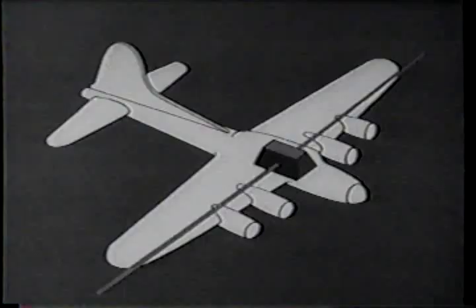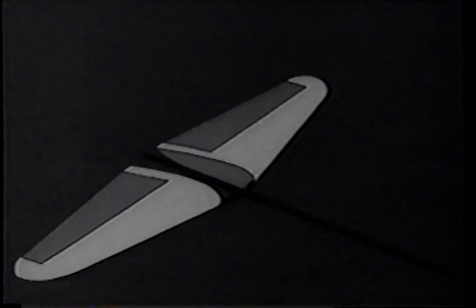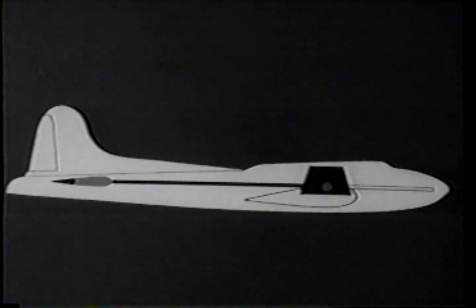That distance was a substitute for size in the stabilizers and elevators. Making them large would have given them power to control the attitude of the wing, but would also have increased drag and weight. So they were given the needed power another way, by keeping the area fairly small and by placing the airplane center of gravity well forward. And that gives them a lot of leverage to work with.